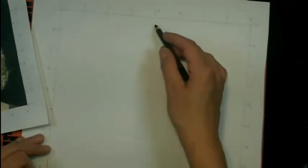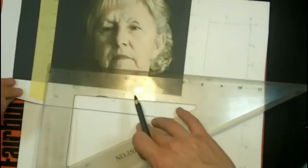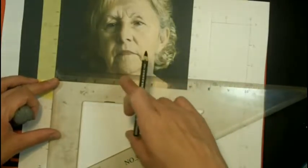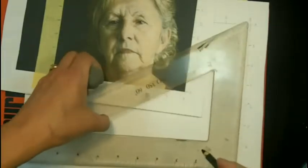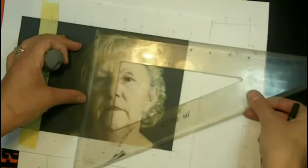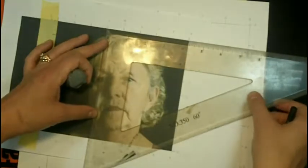Start marking down those grid marks. The top of the head is right here, a quarter above A on the horizontal axis, and the center of the nose falls right on the 5. I did go ahead and crop some of that black space. When you print out your reference it's going to be more rectangular, and whatever shape you want to crop it to is just fine. Start marking down those grid marks, so remember we are at about 5 and a quarter for the top of the head. I'm using charcoal so it's darker and easier to see on film, but you can also use graphite.